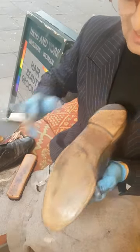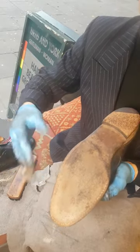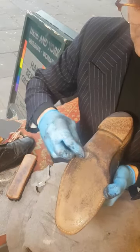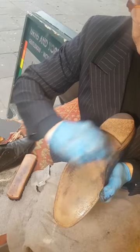I don't know what it is. It's been ground into the pavement. It'll be tars and oils and grease and whatever, diesel, petrol. There'll be all sorts on the pavements and the roads that leaves a film on here, and it kind of goes hard. So I'm just going to give it a quick scratch and take off the very worst.